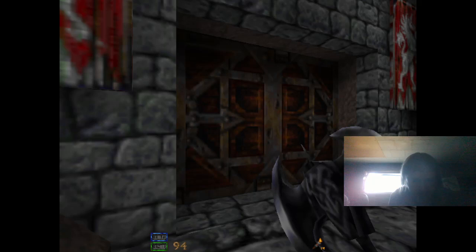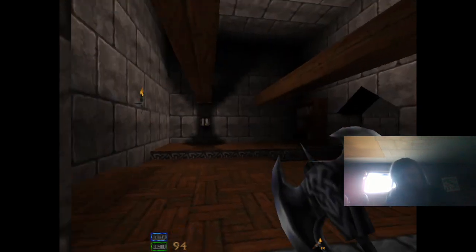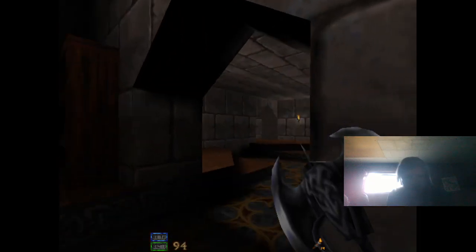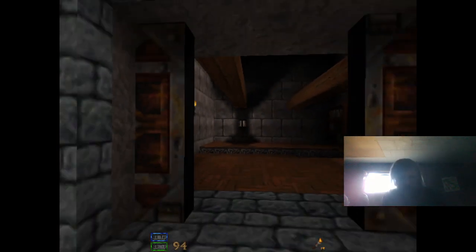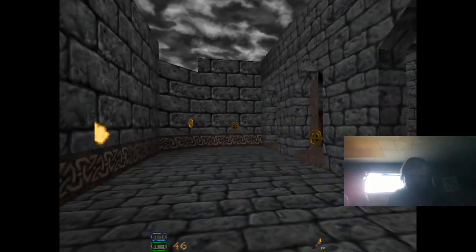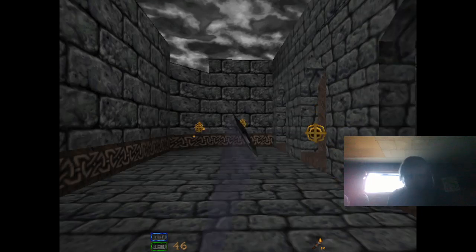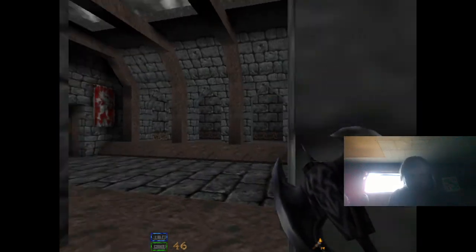Okay, we need to take on the boss, that boss dude. So let's go ahead. We're gonna go ahead and overwrite our top save, and we'll be right here. Peek around the corner. Can we hit this guy if we do this? We'll see. Oh. Oh wait, I have an idea.